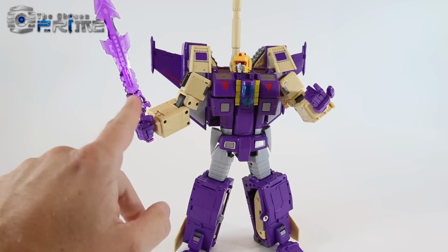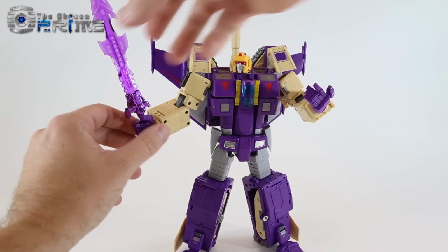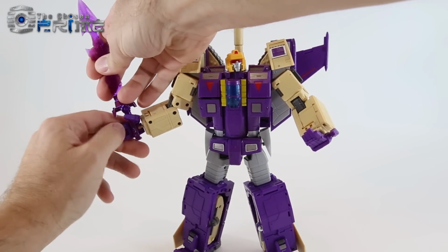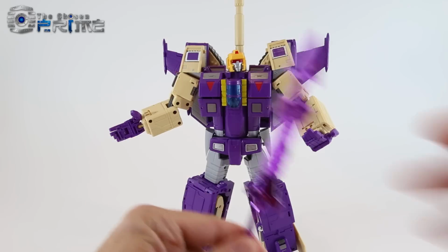He will also come with a purple gun that's this kind of purple chrome that he'll be able to hold. So just like other Masterpiece figures, the weapons have a slot that matches his slot in the hand. And this is his sword.